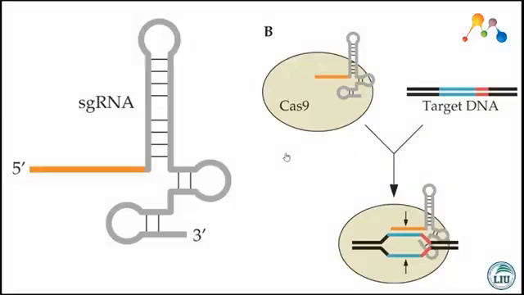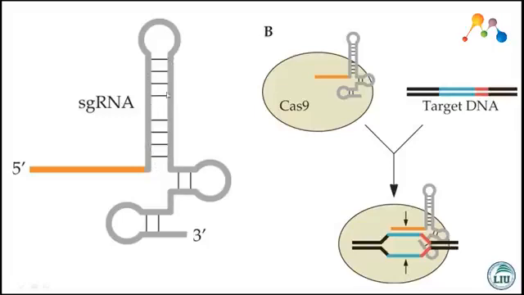We have to say that in the Streptococcus pyogenes system, we have two RNA sequences. In other bacterial cells, other systems could be considered, but here we consider these bacteria because of their simple PAM sequence. The CRISPR RNA and the transactivating RNA form a hybrid molecule that will direct the Cas endonuclease to the target site. These two molecules were engineered to combine into a single guide RNA that is approximately 80 to 100 nucleotides and has the form of stems and loops.